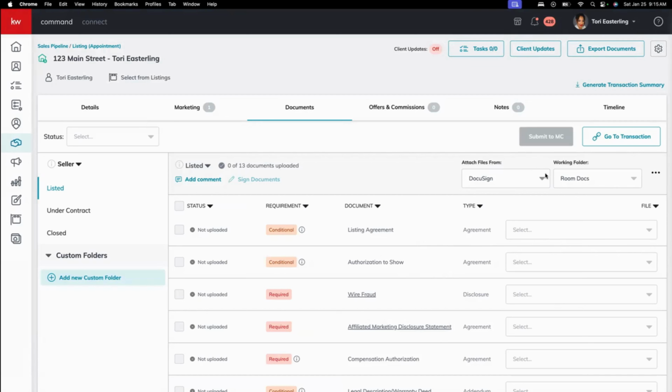And so if you wanted to add a document, you can do that here. You can add documents from your computer or directly from DocuSign. And so that's how you do it that way. If you want to go to DocuSign from inside of Command, you would click on Go to Transaction.